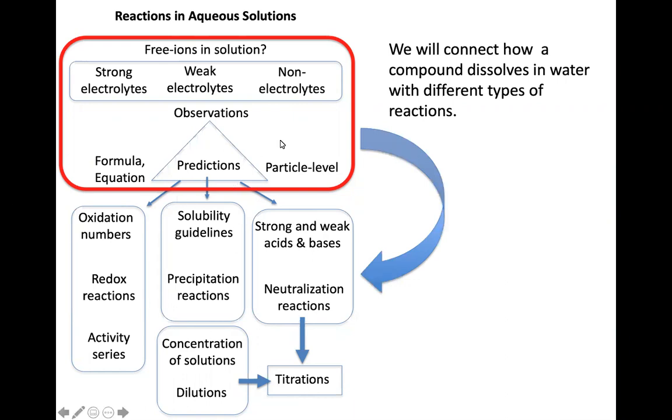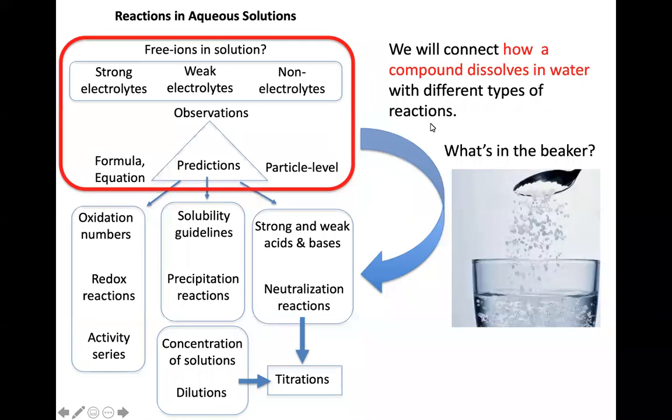So the idea is that let's first of all think about how something dissolves in water, and then we're going to connect it to different types of reactions that can take place. Now, these different types of reactions, all of these are big ideas in the second semester in 1220. A lot is spent looking at acids and bases, different kinds of precipitation reactions, titrations. So my point is a lot of the really good questions that people had, I saw before class, some of those are deeper questions than we're going to have to get to. They're ones that would be answered best in the second semester. So I really like the way you're thinking about it. I'm just pointing out that chapter 4 is sort of a preview for those.